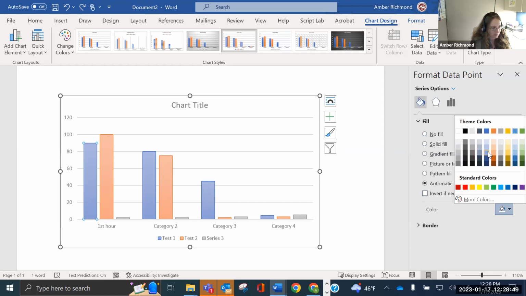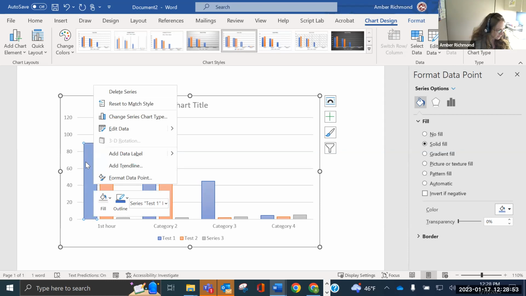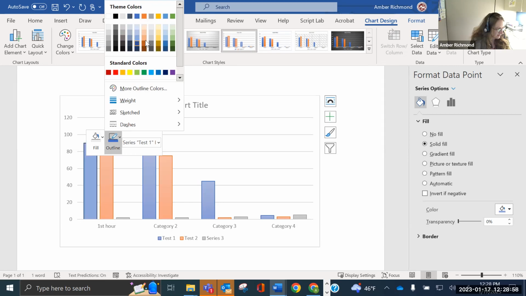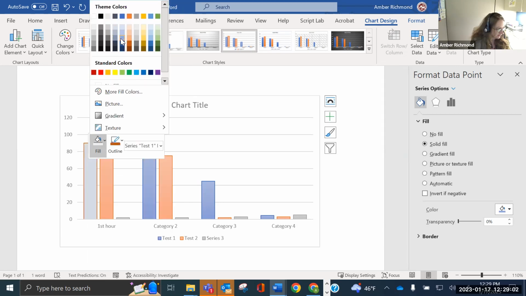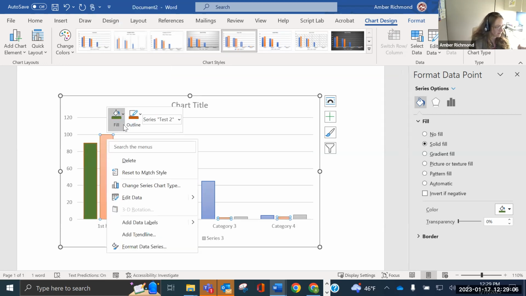So I could do different ones. If I want to change this one, I can right click on it and say, let's do this outline and let's do this fill. And I could do whatever color I want, like if I want green, yellow, red.